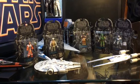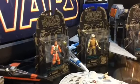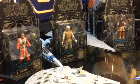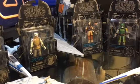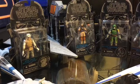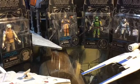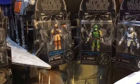So we're going to take a look at carded figure number 10, John Dutch Vander. We are also going to get a look at number 2, Luke Skywalker. And then, of course, number 17, Princess Leia Organa Boushh. I hope I pronounced that correctly. And then, of course, one of my favorites, number 13, Clone Commander Doom. I just love that figure.